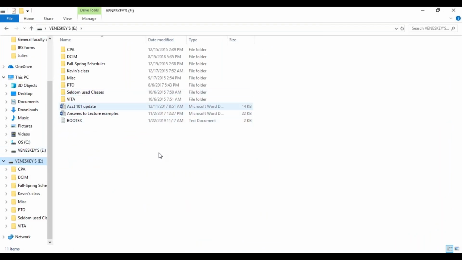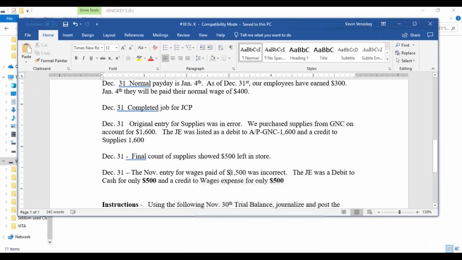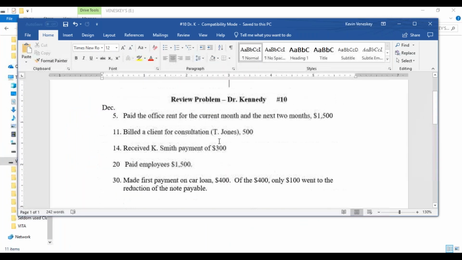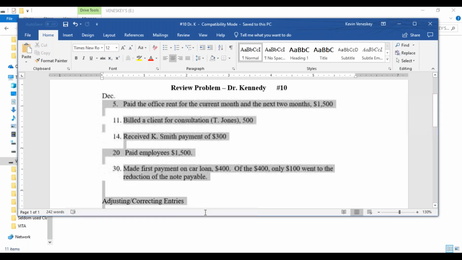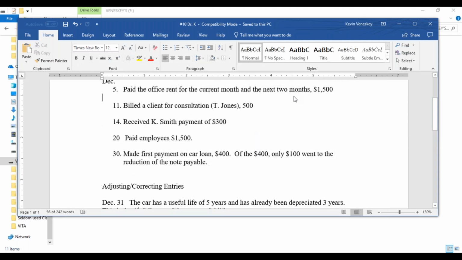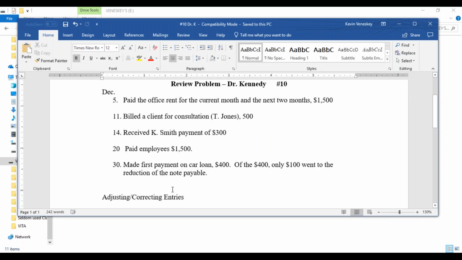Okay, with that, we are now ready to start with Dr. K. So we're going to do the first 5 entries. You should go ahead and again pause the video and complete these first 5. All you got to do is do the journal entries and T accounts for these first 5. Do not make a trial balance. There's no need to make a trial balance because we're going to go right in and do the correcting entries and adjusting entries. Then we will make a final adjusted trial balance. So at this point, go ahead and complete the first 5 regular entries. I didn't make them the easiest, but they're not terribly difficult either.